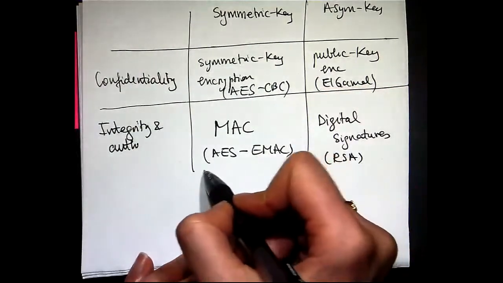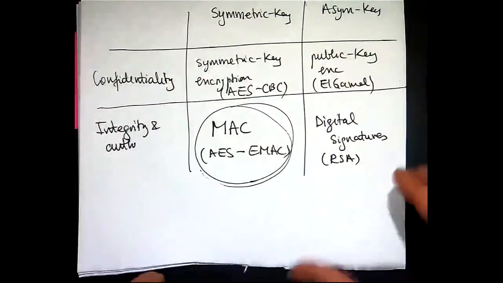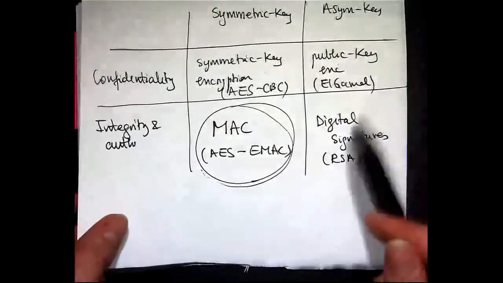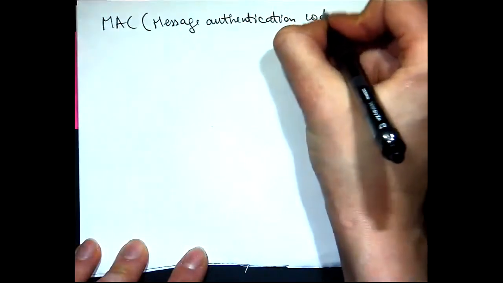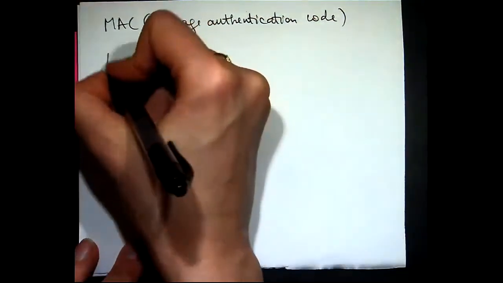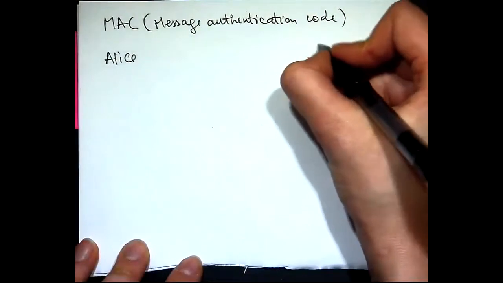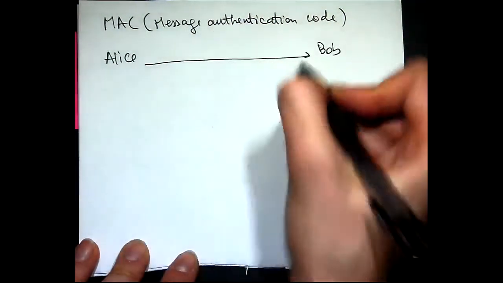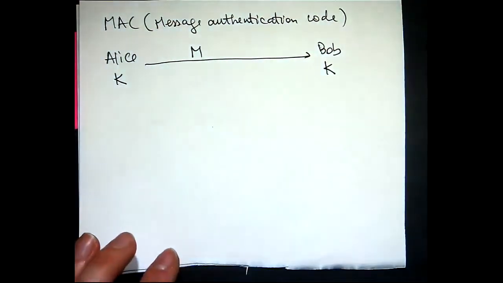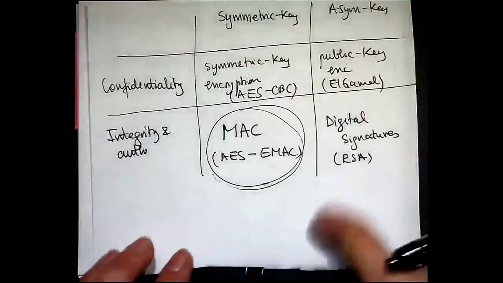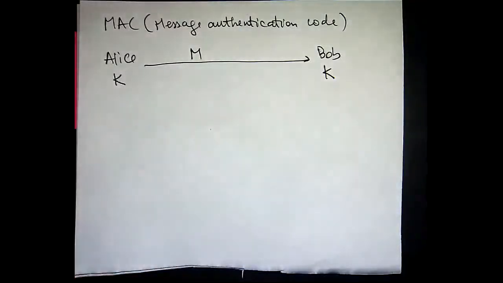Okay, so now let's look into MACs. We studied these two quantities, now we're going to look into MACs, and then later digital signatures. So MAC stands for Message Authentication Code, okay? And basically the syntax looks something like this. If Alice sends a message to Bob, they have a key that they share. Why? Because this is in the symmetric key world, so they need to have a shared secret key.